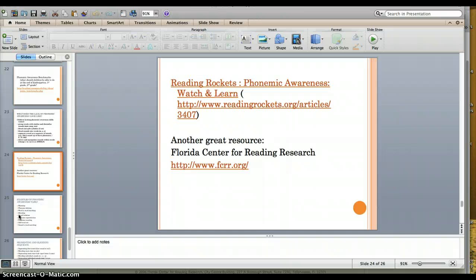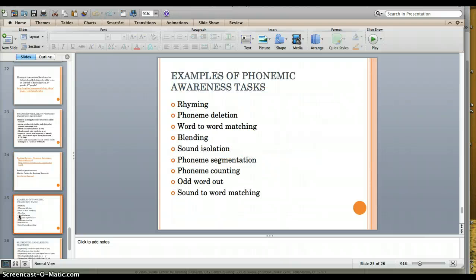We know that DIBELS is one of the key resources that we use to help students master sounds. DIBELS is used as a progress monitoring tool and can also be used somewhat for instruction. And when we're looking at phonemic awareness tasks, this slide gives us a nice list of all the things we want kids to be able to do, the information that was in those prior 10 slides.